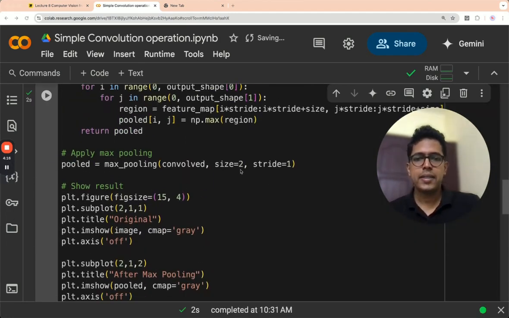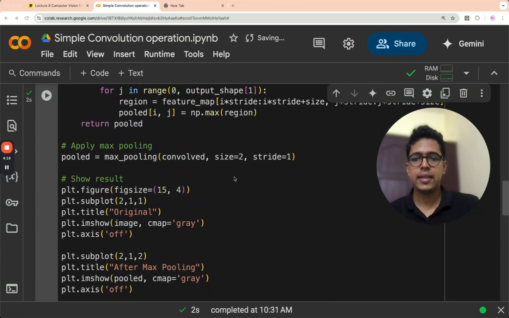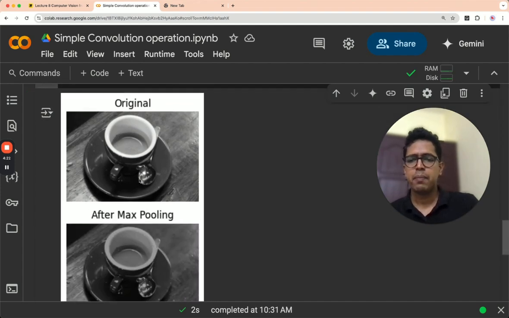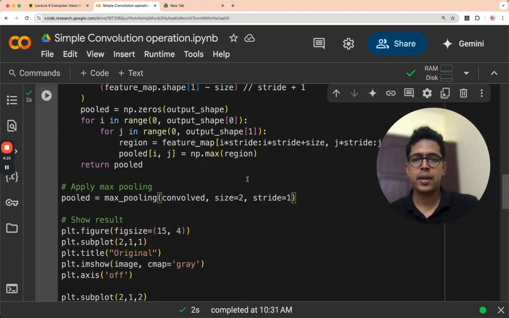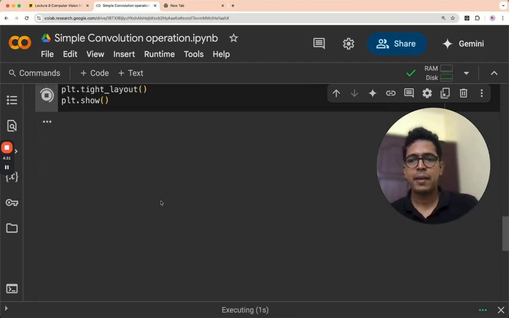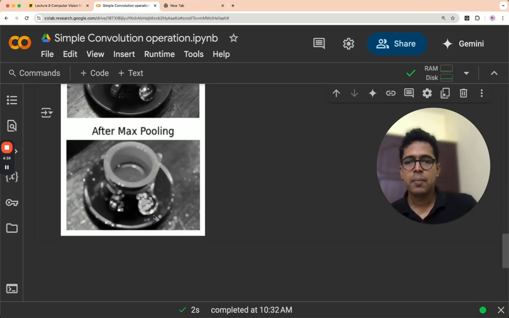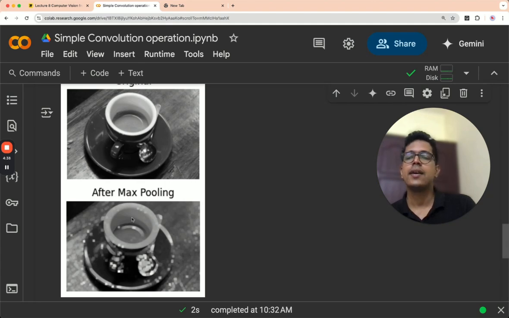So after changing the stride, let's also try changing the size of the kernel. Right now you don't see much blurring happening. But let's say the size was 10. Now you will see the image will become a bit blurred. Here you can see that the image has become blurred. It's a 10 by 10 filter, right? So the maximum value that the 10 by 10 filter is seeing is being attributed to that whole region.